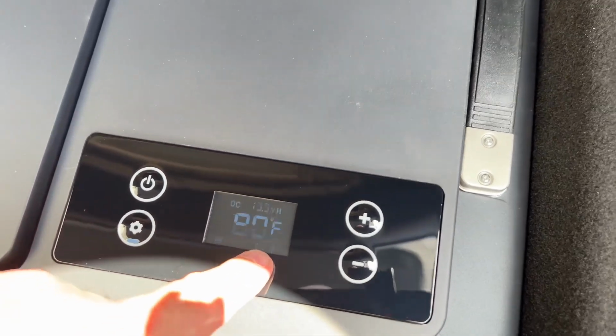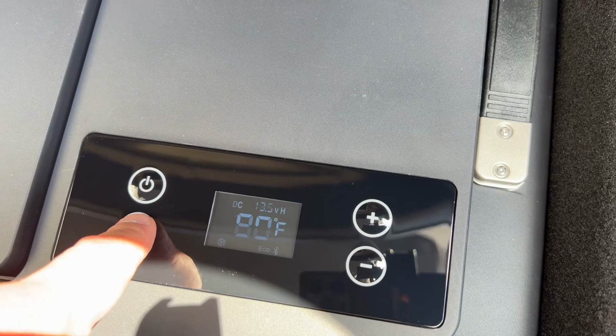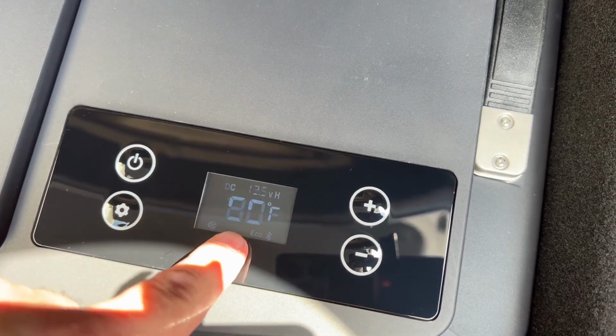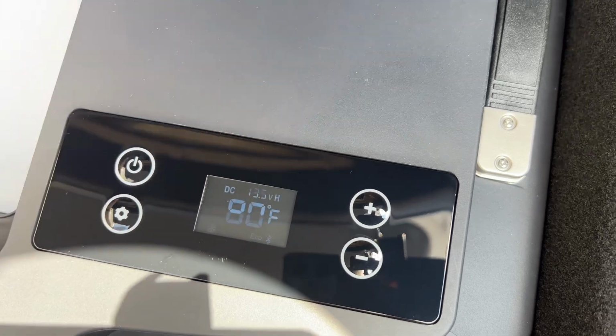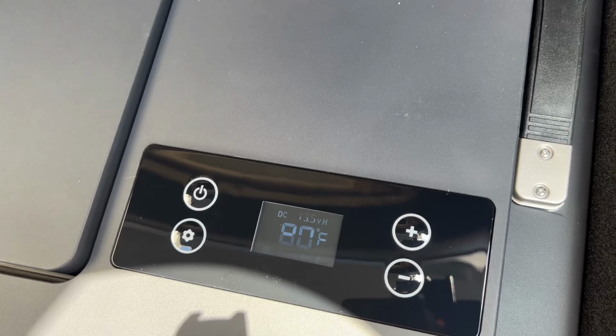I've got it set to Fahrenheit. It originally came in Celsius, so you just press this a few times. I did like a long hold and press these up and down. So right now it's 80 degrees in there, and it will be cooling down.